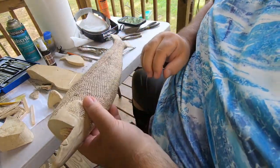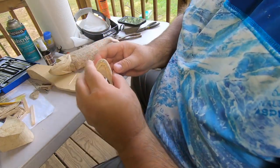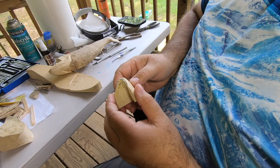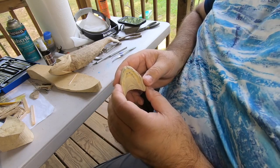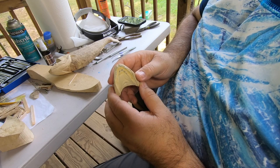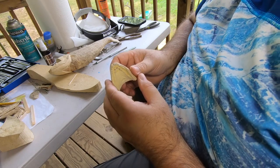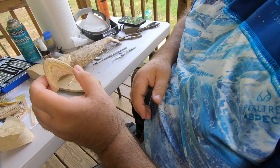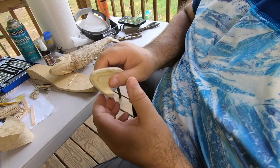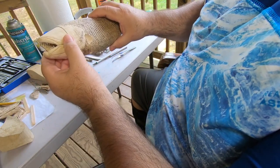So if there's anybody out there that knows of a better way, please let me know. I kind of like the gar teeth better than the toothpicks because they look more natural, but they're just so blasted hard to get out without breaking them. I don't know if it'd be any easier on a freshly caught gar or one that's freshly dead and not dried up like this one was. I haven't found one, so I'll have to try that next time I do one. But in the meantime, I'll research it. Or, like I say, if any of y'all know anything better to do, please let me know. But I think it's going to look fairly decent.